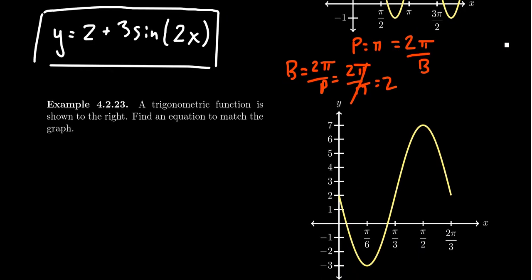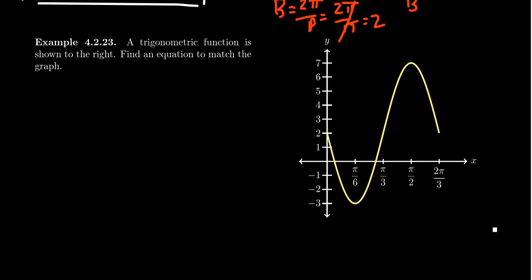Let's consider another example. Looking at this trigonometric graph, the first thing I want to identify is the midline. The middle of the graph is going to be right here, it's again going to be at y equals 2. Does this look like sine or cosine? Well, it starts on the midline.